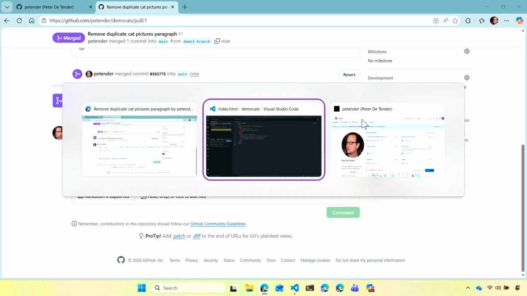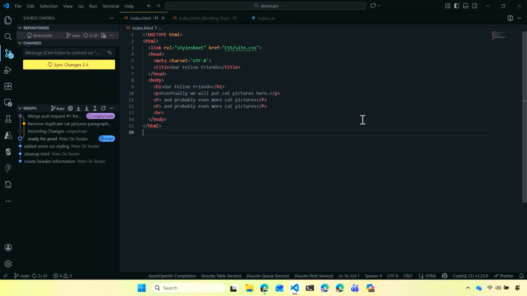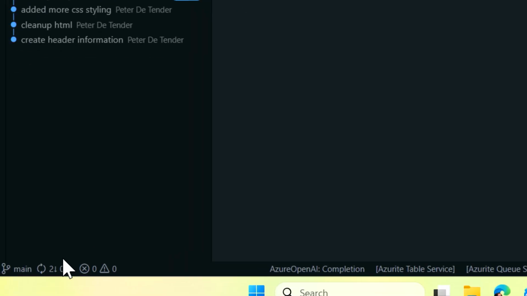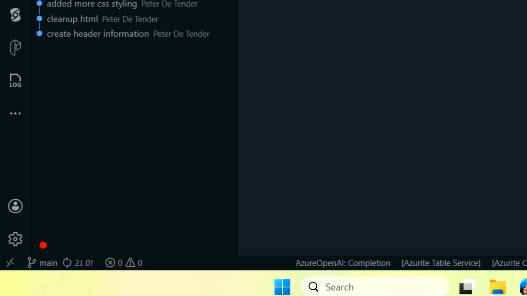from VS Code. So I'm going to switch to my VS Code. Remember earlier, I showed you down here, you can see your active branch, but now, I'll make it a bit bigger, you can see that we have the main branch in my VS Code, and there are 2 changes waiting. So now we have some sort of a conflict, some sort of a difference in versions.